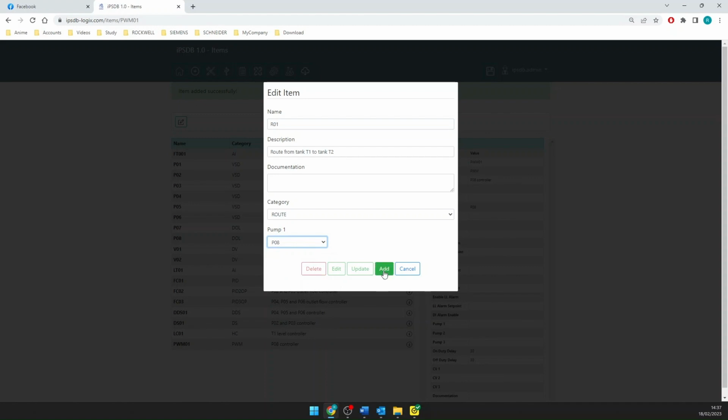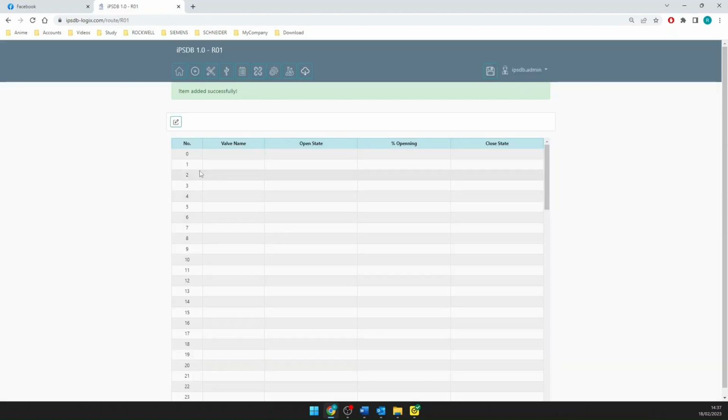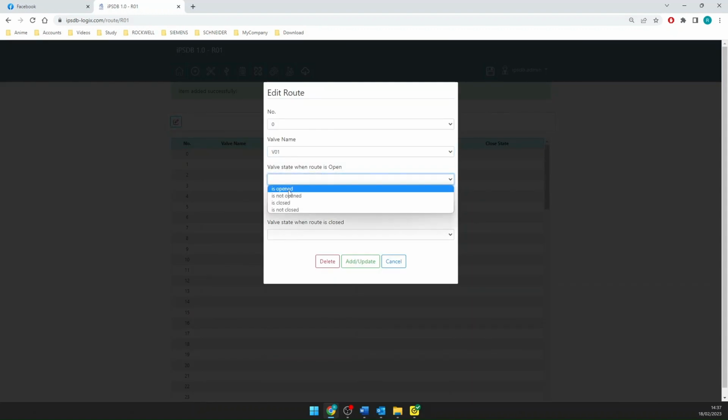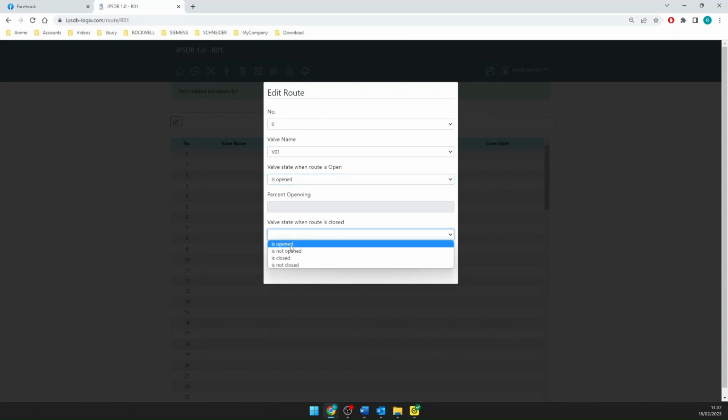P08 and click Add. And then the route valve is going to be V01, and I want this valve to be open when I want to open the route. Okay, and when I want to close the route, I want this valve to be closed, and then you click Add.